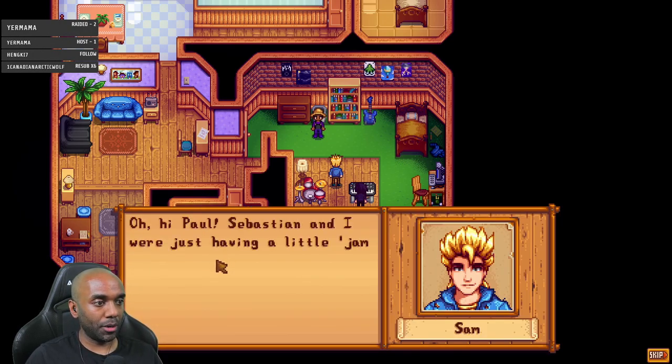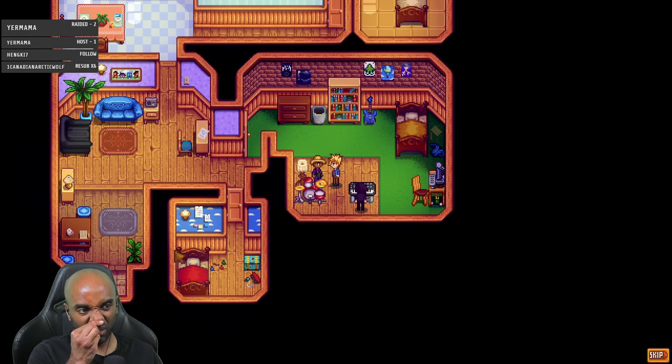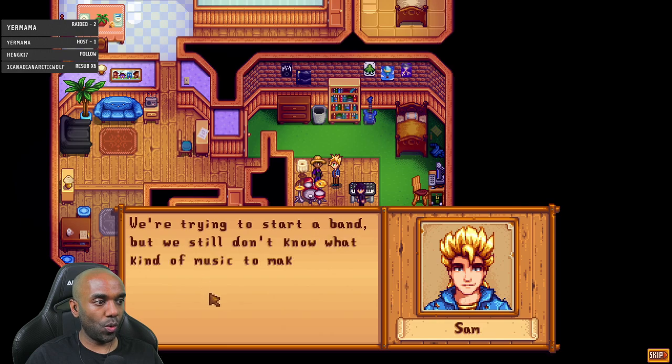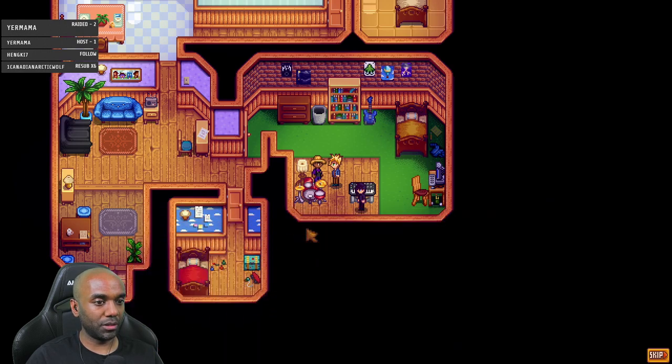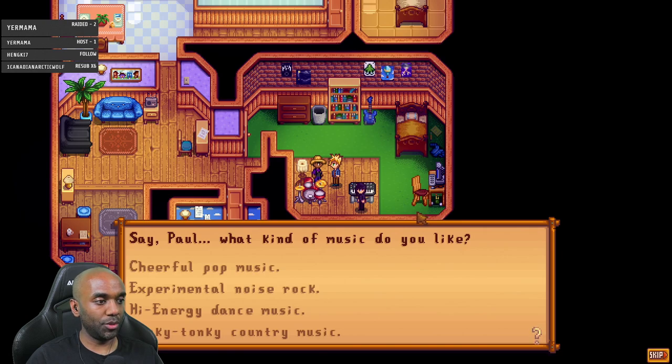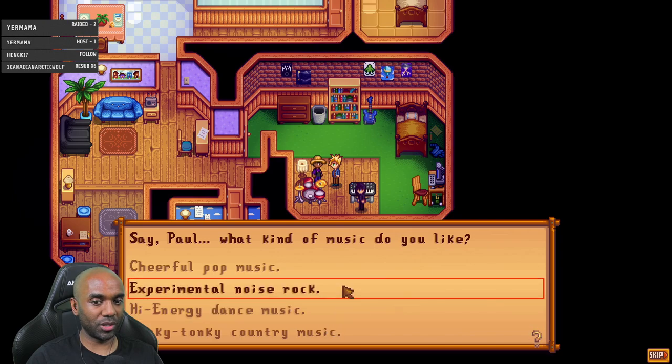Oh, hi, Paul. Oh, hi, Mark. Sebastian and I were just having a little jam session. Rock out. Rock on. We're trying to start a band, but we still don't know what kind of music to make. There's too many possibilities. Try making, like, classical fused with polka. Say, Paul, what kind of music do you like? Cheerful pop music? Experimental noise rock, high energy dance music, honky-tonk country music.